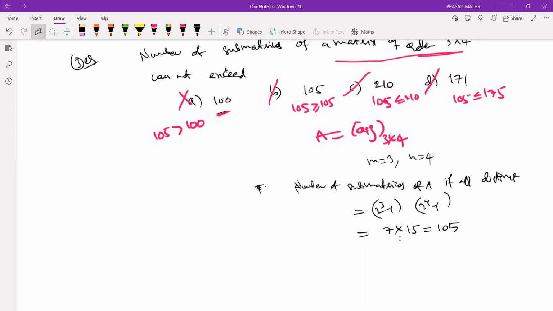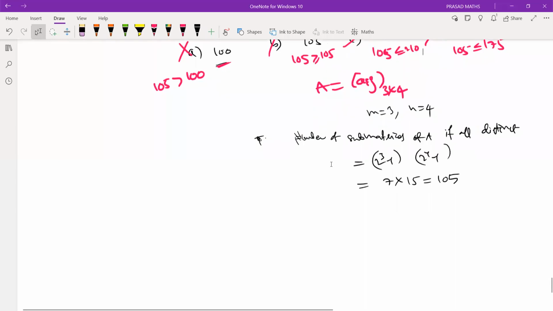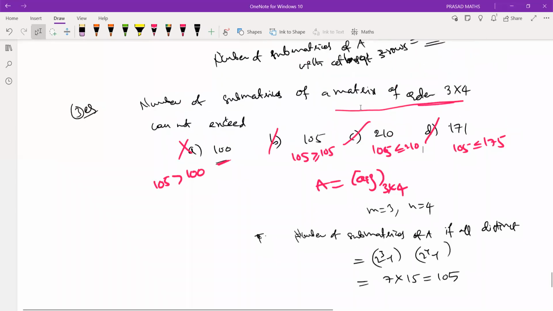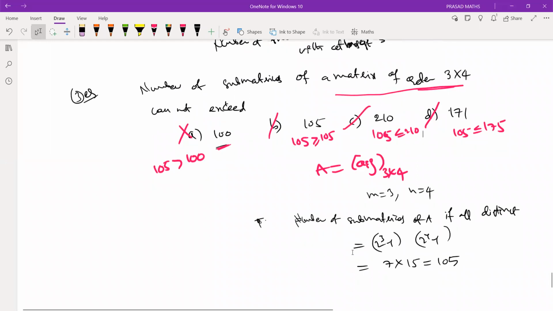హలో, ఎంట్రీస్ అన్ని ఈక్వల్ ఉన్నాయి అనుకోండి. ఫర్ ఎగ్జాంపుల్ 1x1 మ్యాట్రిక్స్ కావాలి, ఎన్ని వస్తాయి? 1 వస్తుంది. 1x2 రావాలి, ఎన్ని వస్తాయి? 1 వస్తుంది. ఎంట్రీస్ ఈక్వల్ అయినప్పుడు లోవర్ బౌండ్ వస్తుంది. ఎంట్రీస్ డిస్టింక్ట్ ఉన్నప్పుడు అప్పర్ బౌండ్ వస్తుంది. మనం ఇక్కడ కావాల్సింది కెనాట్ ఎక్సీడ్ అన్నాడు, రైట్? దానికంటే ఎక్కువ ఉండొద్దంట. సో దర్ఫోర్ యూ నీడ్ టు ఫైండ్ అన్ అప్పర్ బౌండ్ ఫర్ ద total number of submatrices of order 3/4. That's it.